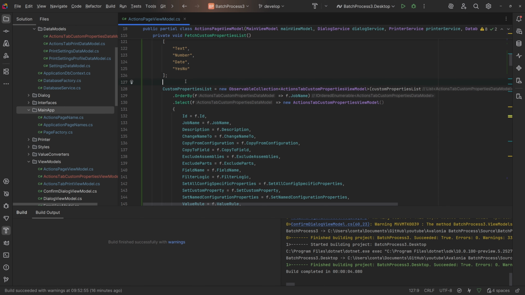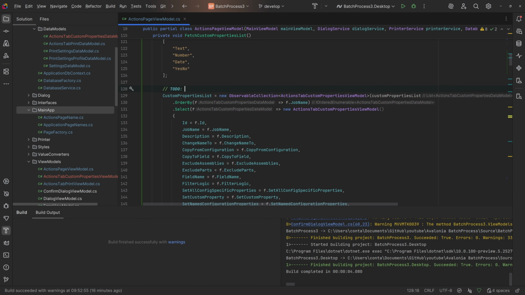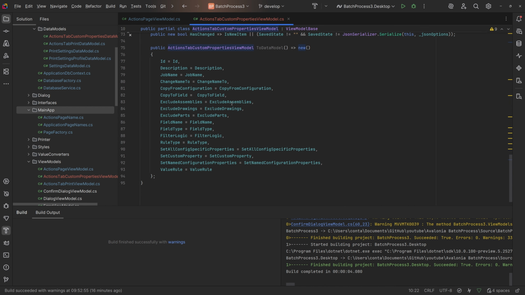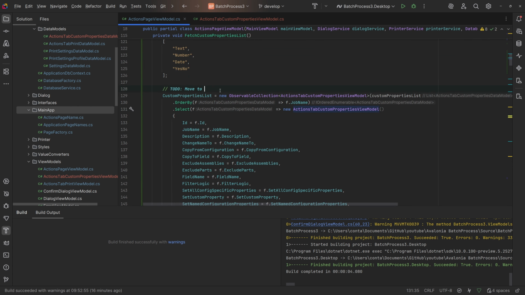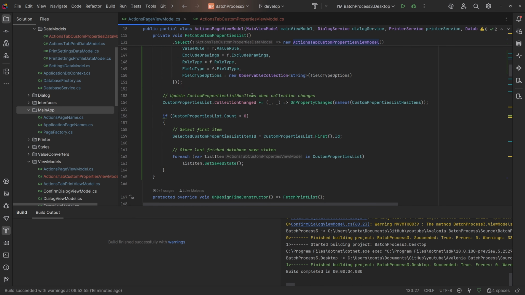This logic, again here, to do, move to probably, because this is a to view model, we probably want to move it into the view model where it already has the to data model. So we'll just put to do move to view model inside of, and then this one. So we'll do that at another point.